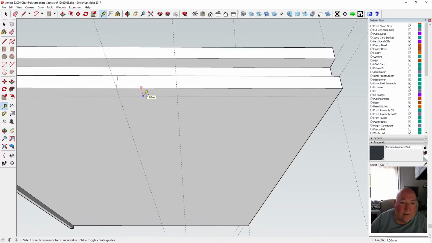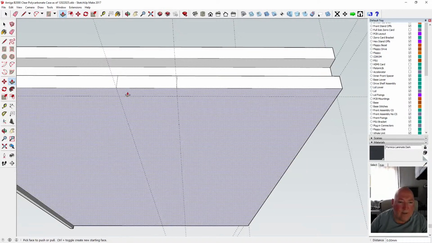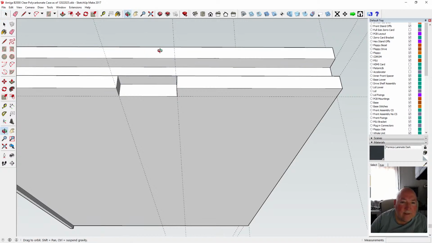I'd say it's 1 mil. And that nick seems to go flush to the top. So, I've got to draw some geometry. The nick goes to there. Very good. Well, I'll see you in John tomorrow.